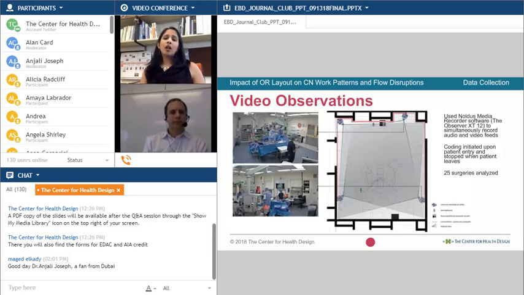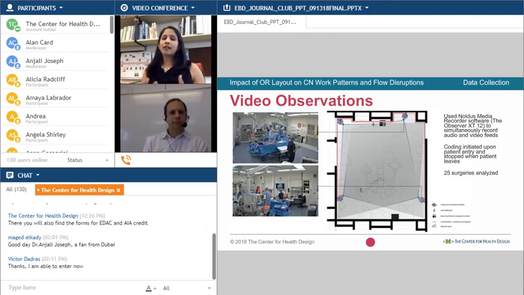So what we ended up doing was video recording all the surgery. Prior to video recording, we went in and did some in-person observations to make sure we understood the context really well. And then we had these 4 video cameras in 4 corners of the OR that were all linked to one computer, through which we could hit record, and when the patient entered, when the patient left, the recording ended. We recorded 35 surgeries. For this particular study, we analyzed 25 of these that were most relevant.